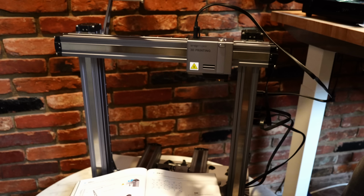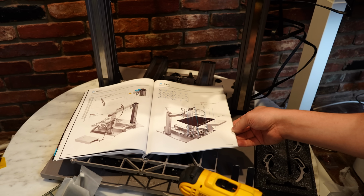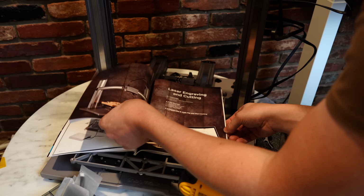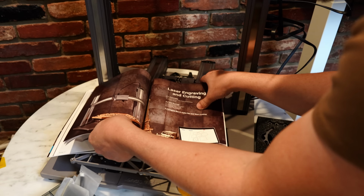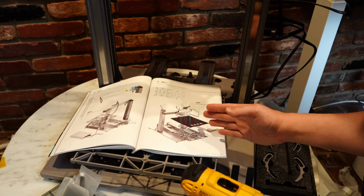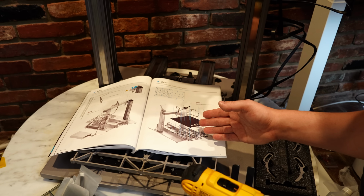This doesn't look fun at all. I've got to install 22 frickin' hex heads. Whoo! That does not sound fun. Let's see what you have to do for the laser cutter. Oh man, you gotta do the same thing. You have to do all these fasteners up every time you want to change the functionality of this machine. Well, I can tell you that that's not gonna happen. So this is just gonna be a 3D printer for now.